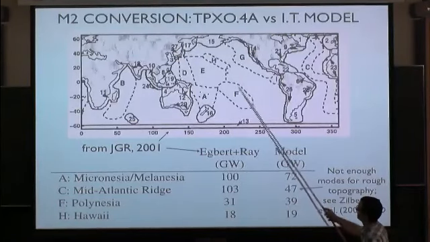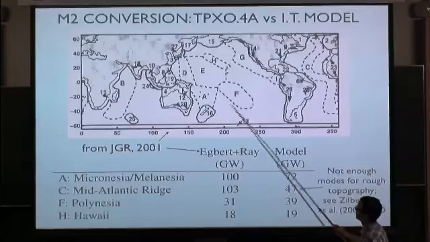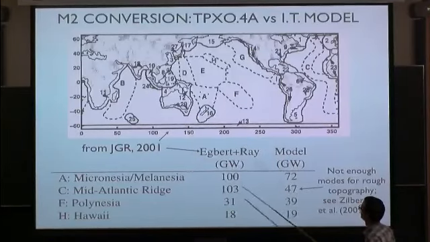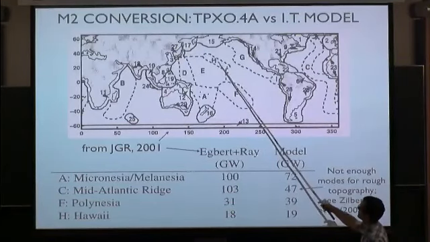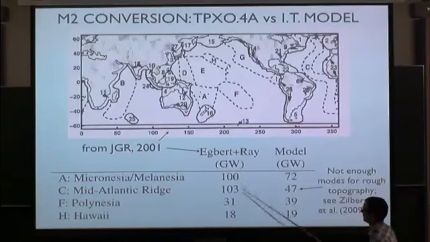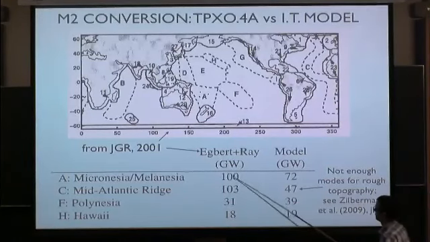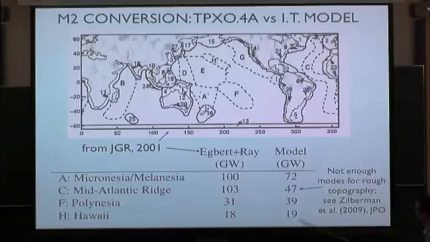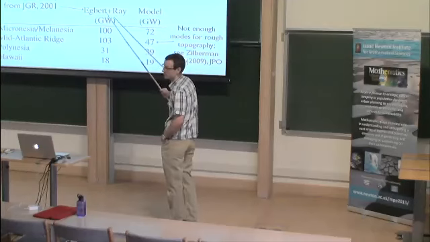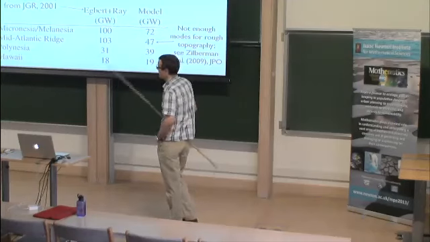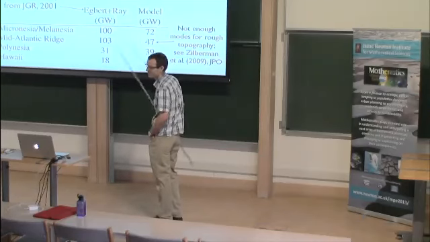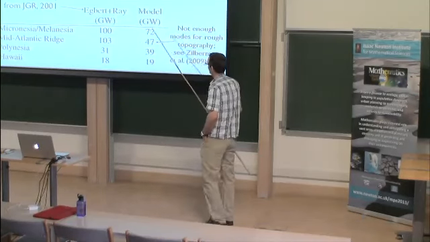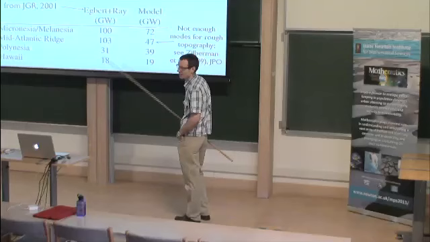And then you can divide up your domain and put drag in different boxes. So on the Hawaiian box, for instance, they find 18 gigawatts of internal tide generation. So here are some of their different boxes, and here are some of my different boxes. This is a very rough comparison. Rough in the sense that the boxes are different, but they're in roughly the same place, and also rough in the sense that this is only an estimate. Okay. So with all that in mind, the agreement is encouraging, I would say.